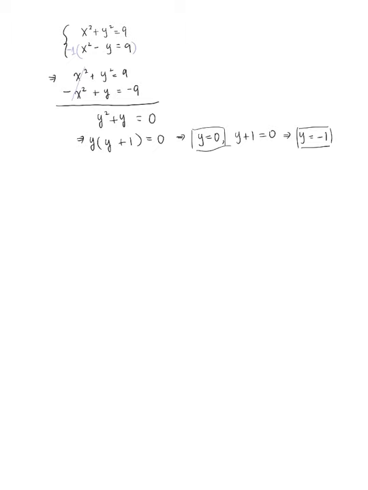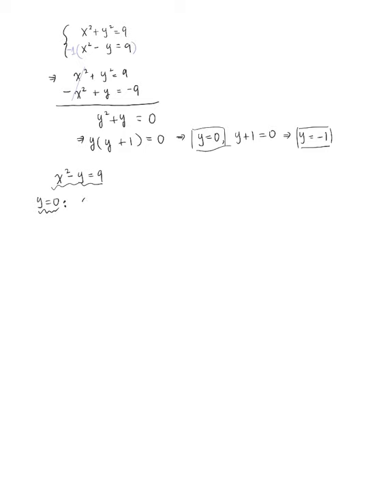So we got two possible answers for y. Now what we're going to do is get the corresponding x value when y is 0 and y is -1. In order to do that, it does not matter which equation you take. I'm talking about the original equation. So, which one looks cuter to you? To me, the bottom one looks a little bit cuter, so I'm just going to pick x squared minus y equals 9, and I'm going to plug in y equals 0 to compute the corresponding value for x.